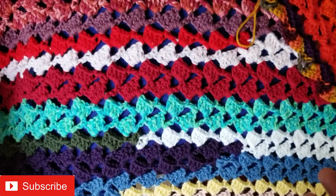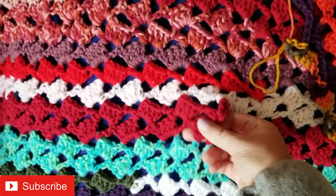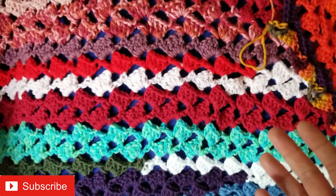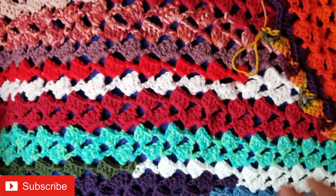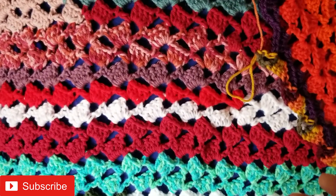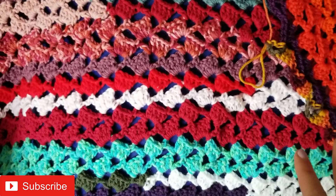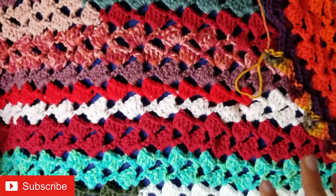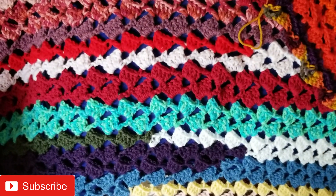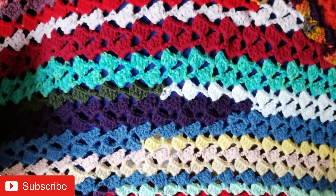I love that it's an open stitch and yet it's really going to be thick and it's going to be cozy and it's going to be comfy. I cannot wait to just wrap myself up in this blanket when it's done, pick up a good book, have some wine or some coffee, hot chocolate, and just cozy up in front of the fire. This has been an absolutely amazingly fun and really educational project for me, just letting go and using every single color that I had in my stash.